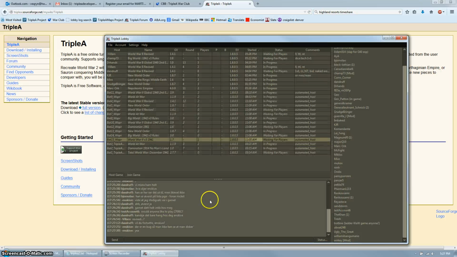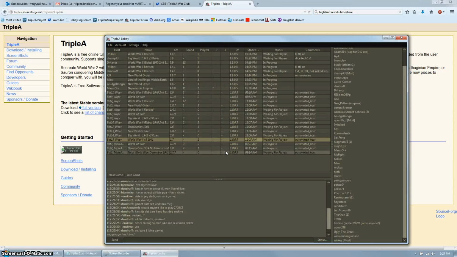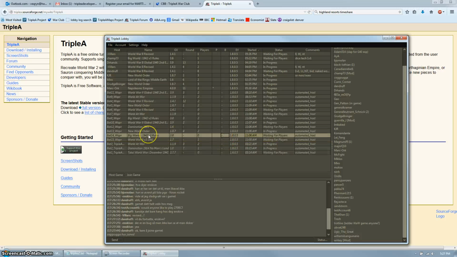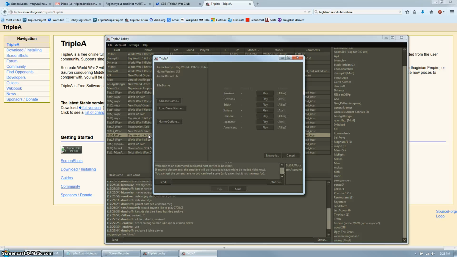The second option is bots. Bots are a permanent server that has been set up by someone to allow anyone to use. They are listed in italics and have a dash in the bot column. Find one that currently doesn't have anyone in it and double-click it to join. A new window will pop up as you join the server.